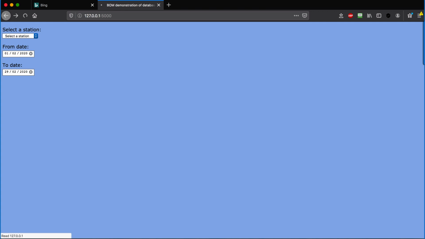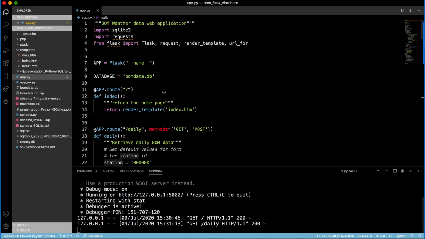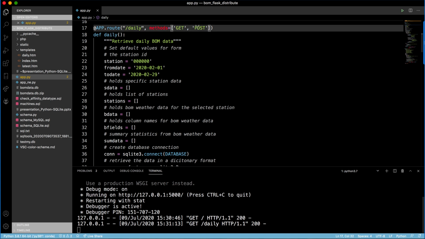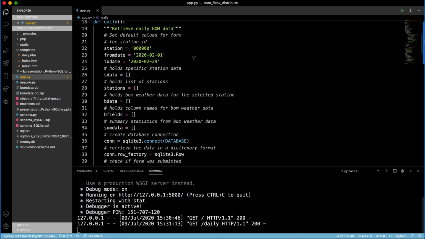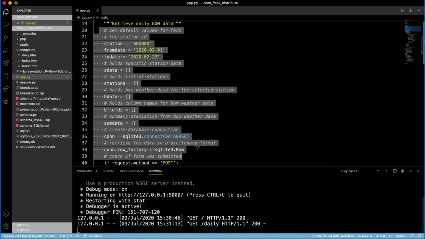So we'll go back to the application and back to app.py. Now we'll look at the next route for daily. Here's the URL that's linked to this function. It can handle both get and post requests. At the top, we set default values for the variables used in this function.